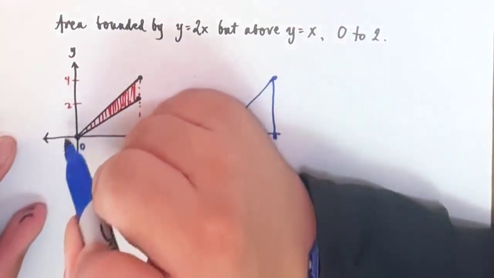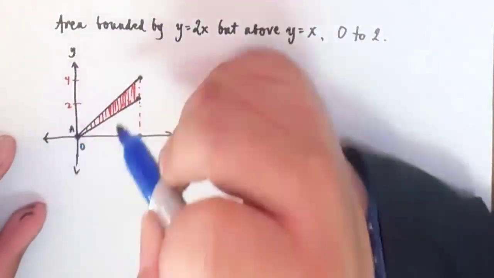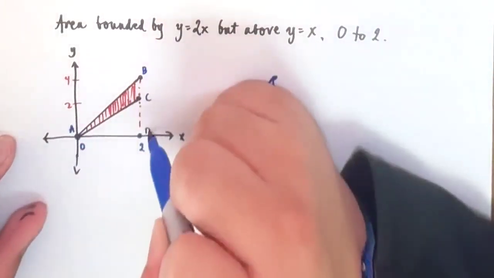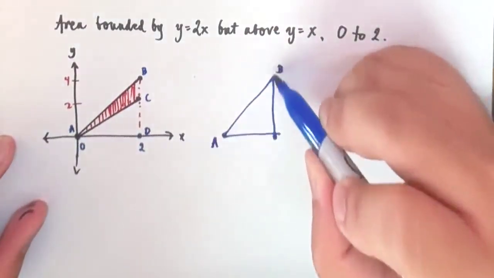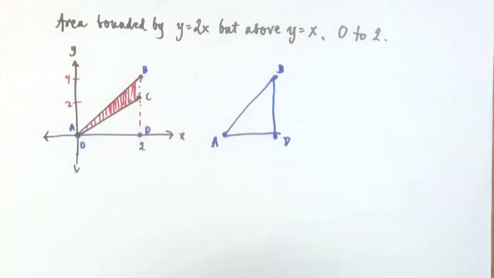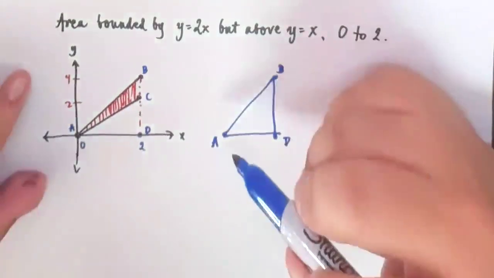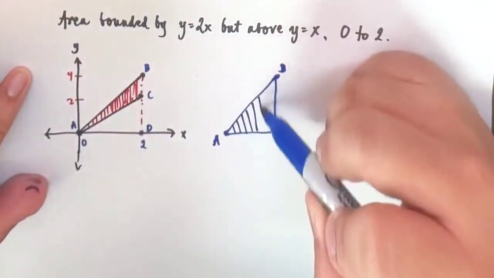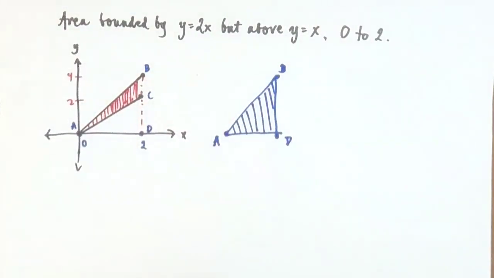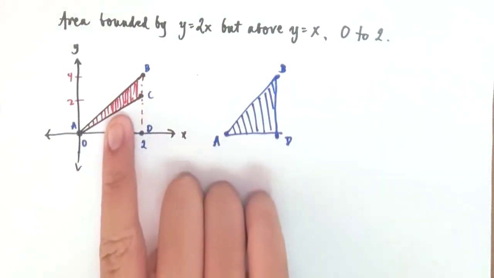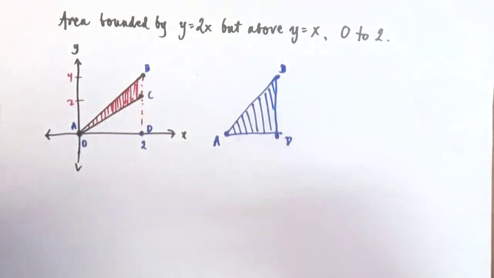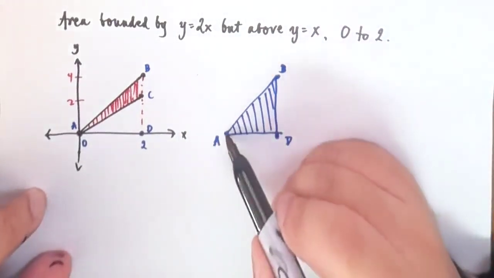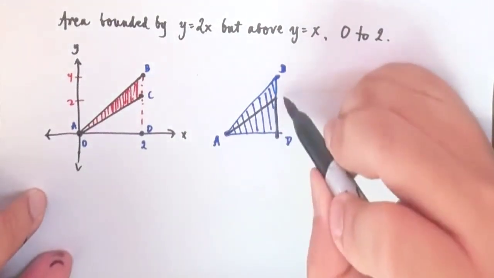So we have this right triangle. For labeling sake, let me call it A, B, C, D. So this bigger triangle, let's call this ABD, and it has an area. So this is the area of ABD. Then how do we get this red area here? Simple answer. We draw ACD on top of ABD. So this is ACD.